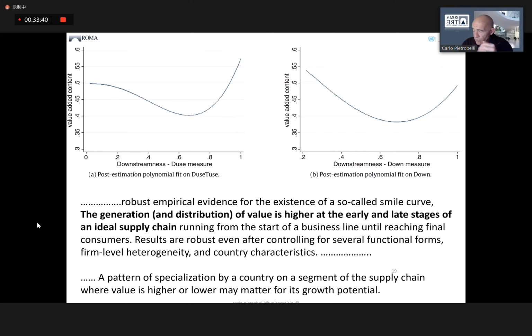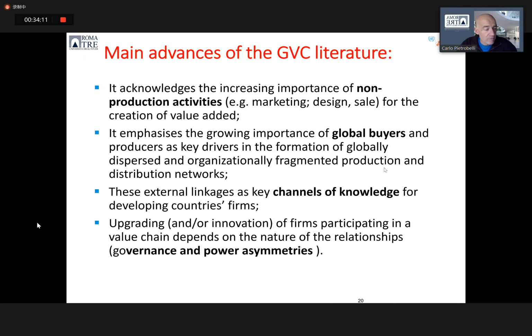This is very relevant because, of course, this might have an impact on the strategy of individual firms, all struggling to enter the largest value added promising segments of the chain, as well as for countries that would like to have more and more companies operating in the most profitable and the most rent and value-added intensive segments of the chain.